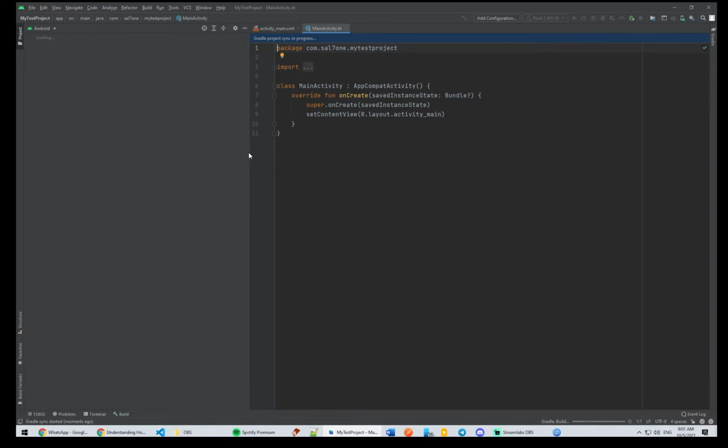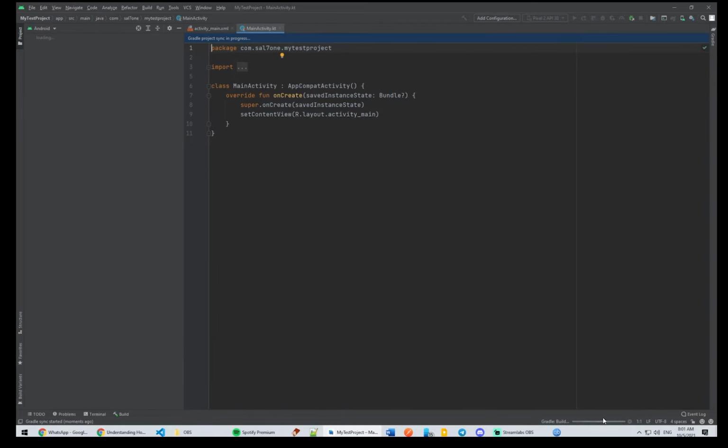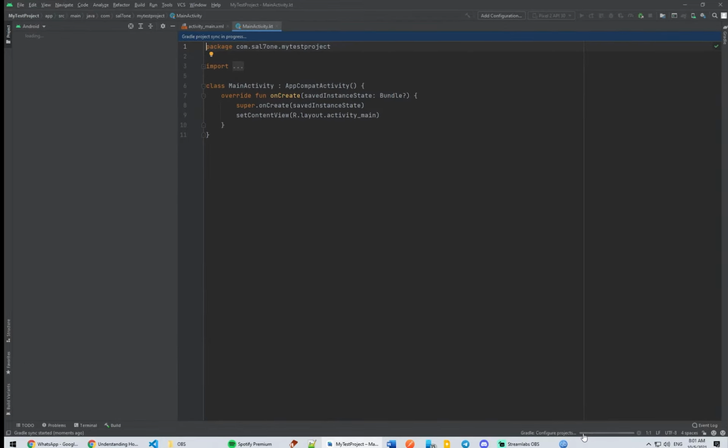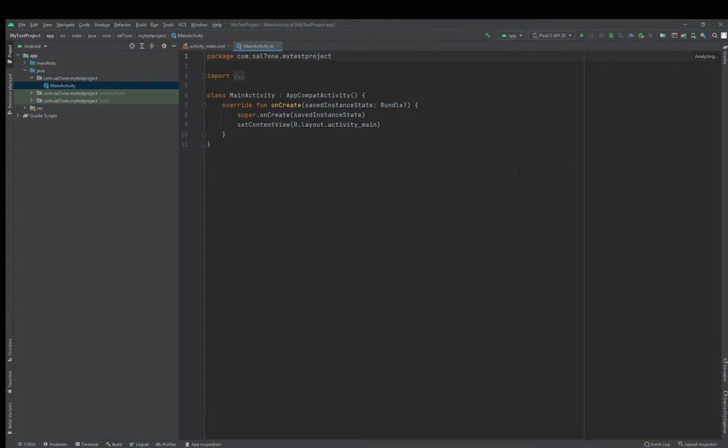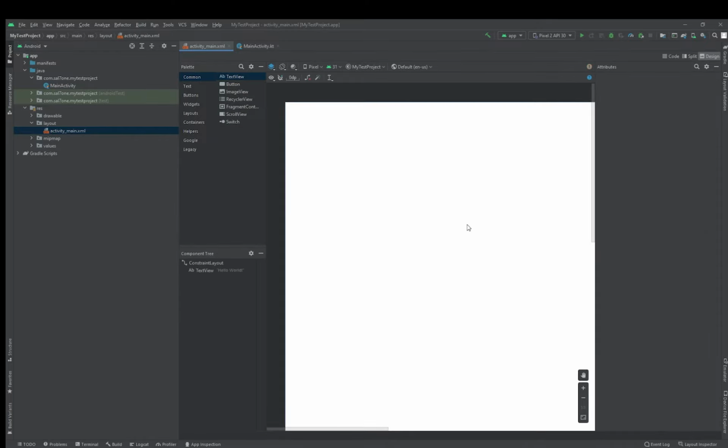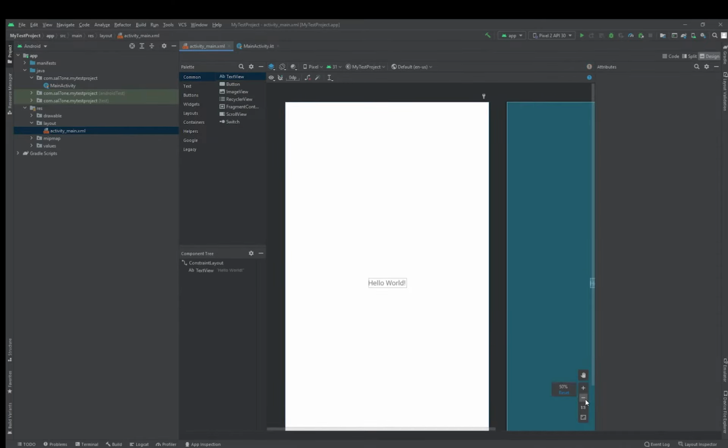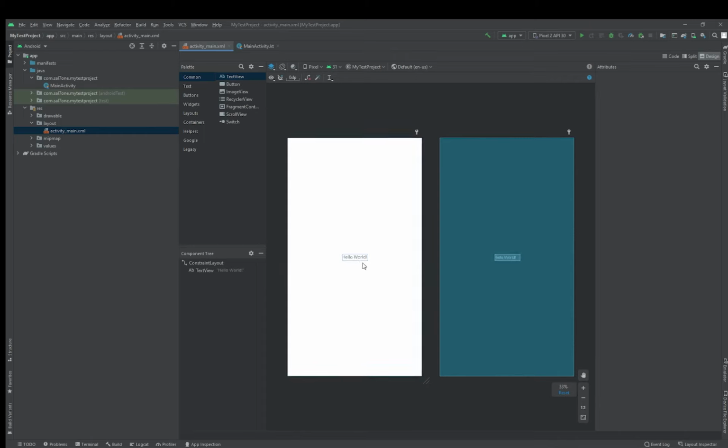We're gonna wait just for the Gradle to finish building in the lower right corner. And this will take a while if you're new to Android Studio. Okay, once the Gradle finishes building, we can test our project, and we can see the layout here, which is the default layout of an empty activity, which says hello world.